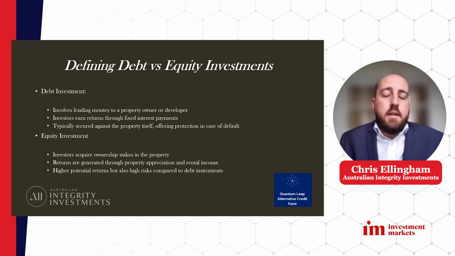So debt investment involves lending money to a property owner or developer. Investors can earn returns through fixed interest payments, which are typically secured against the property itself, which offers protection in case it does go into default. Equity investment is where investors acquire ownership, either wholly or partly, in a particular property. The returns are generated through the rise or fall in the property price, as well as rental income. It has high potential returns, but there's a higher risk involved compared to debt investments.